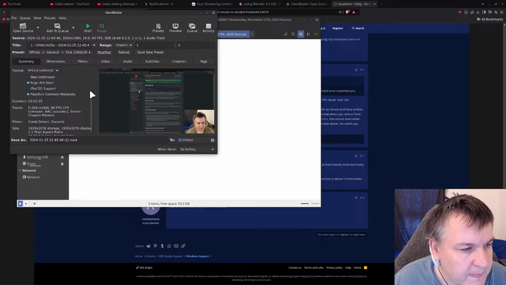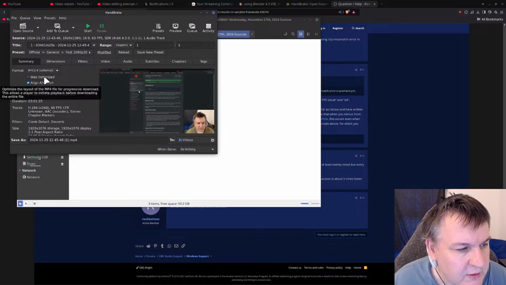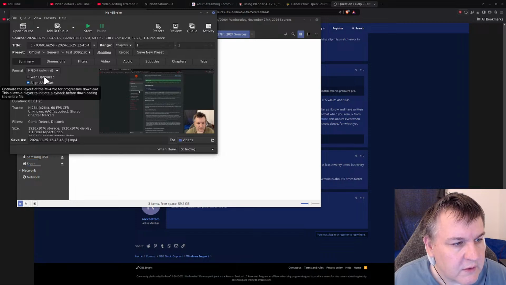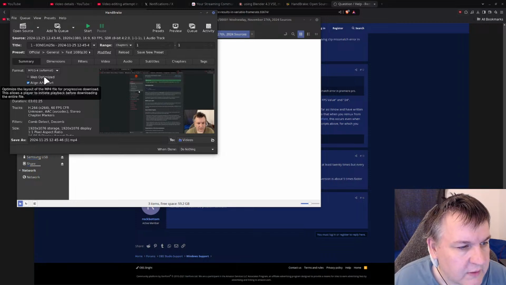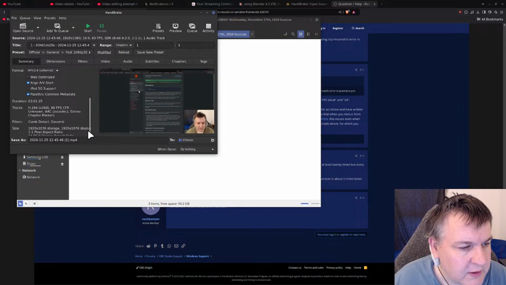Summary. Optimize the layout of the MP4 file for progressive download. This allows the player to initiate playback before downloading the entire file. Interesting. I almost could do that, but I am going to be... Okay.